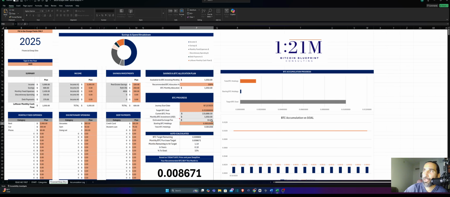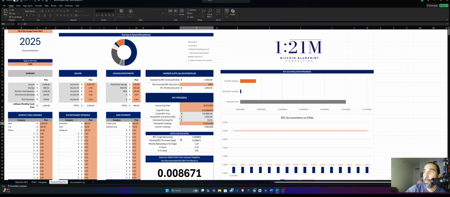Okay, so that's just an estimate of how much you're going to pay in exchange fees. Okay, and the reason why we do all this is so that we can calculate a target goal, right? So once you've plugged in all of that BTC progress and what it is that you're going to do and your target BTC goal of 0.01, the next thing that's going to happen here is in the auto calculated section, you're going to see, okay, well, based off of how much total BTC holdings I have and my target goal, right? My BTC remaining to hit my goal is 0.009, right?